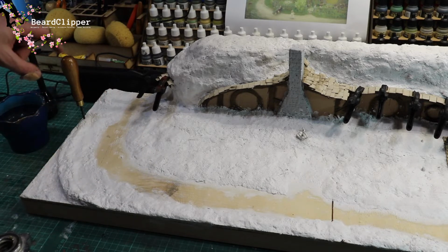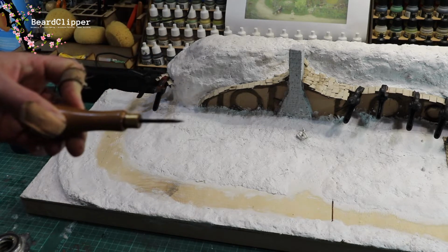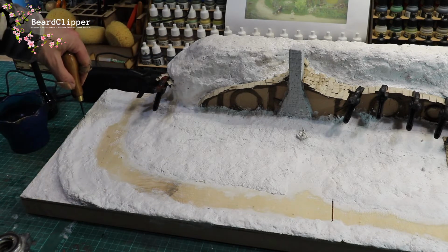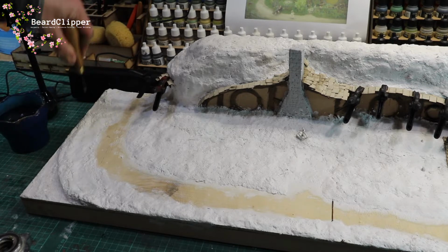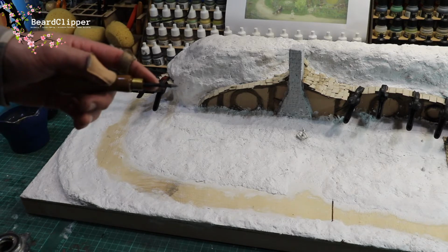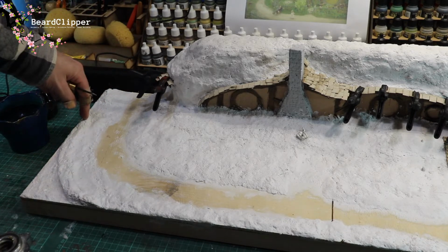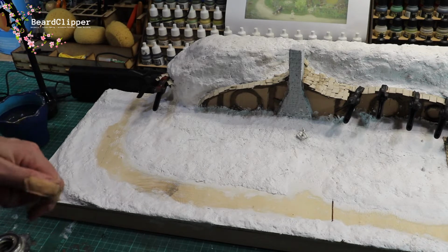So what I'm going to be doing is using this tool here, which will allow me to press holes into the terrain, and then I can, that is actually the right size for a matchstick, and I'll then be able to put the matchstick in there with some glue and it will stick in place. And that is what I'm going to do now.